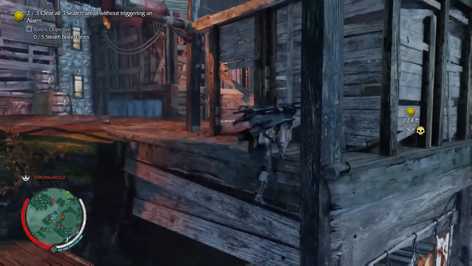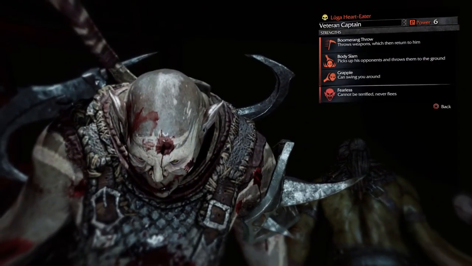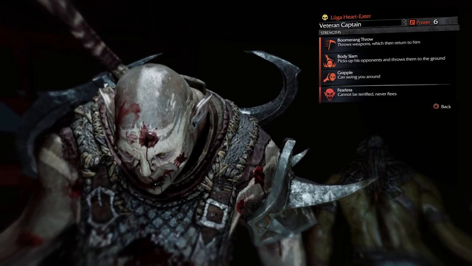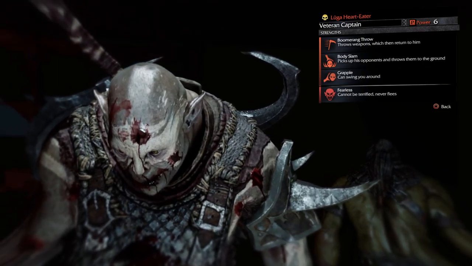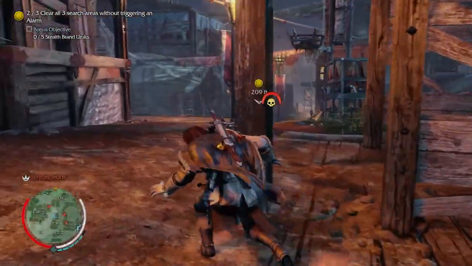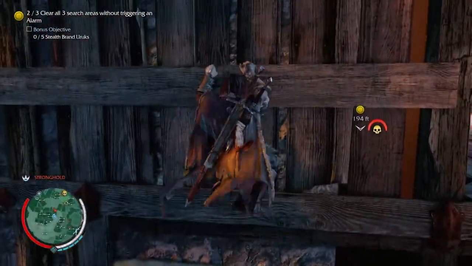Let's see, I've got one camp left, and it looks like Luga, there's the captain there. His strengths are he throws boomerangs, he body slams, he grapples. He cannot be terrified, so I cannot scare him with any kind of scare tactics.